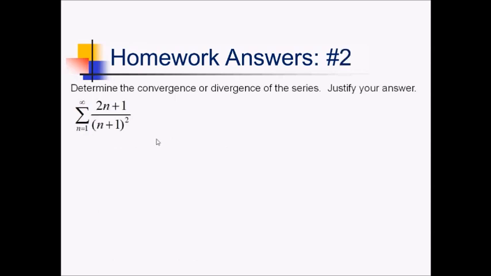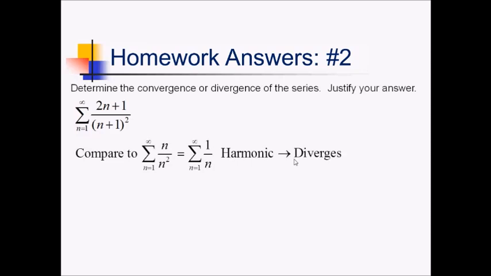On this problem, I'm trying to figure out whether or not this series converges. So this one's not really good for nth term test or ratio test or any of those, but I can compare it to the series n over n squared. Whenever I see a rational function, I'm thinking a comparison test. So it's kind of similar to this one, which reduces to 1 over n. Now 1 over n you might recognize is the harmonic series, which we know diverges.